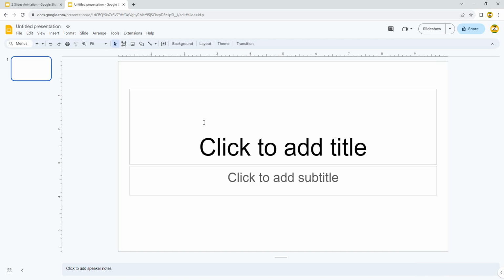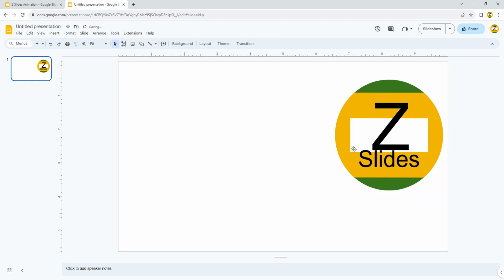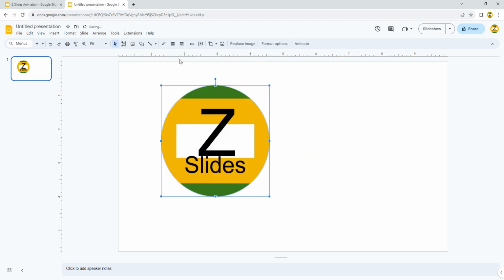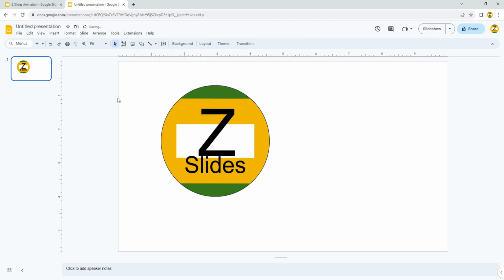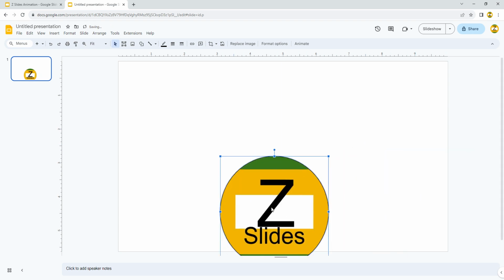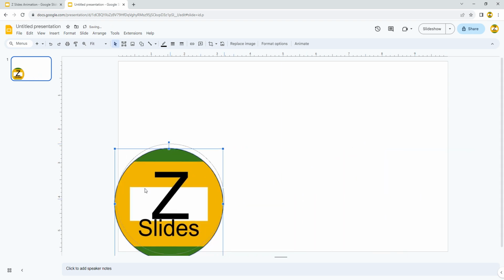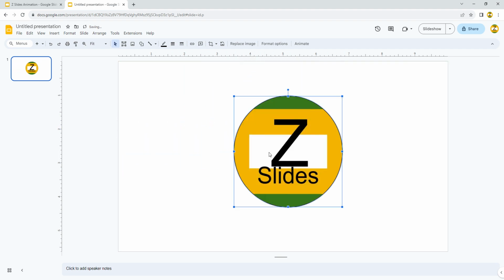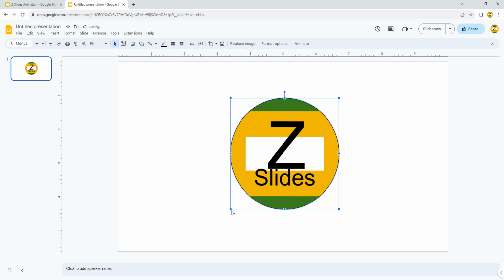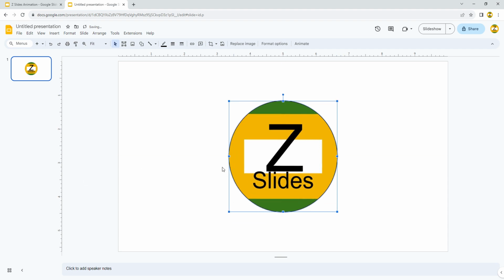So in this video, I'll be teaching you how to make a Google Slide animation. Just pop any image in, and this will be a general guide on some ways you can do it. In this one, I'm just going to have the circle roll around the whole screen and continue rolling. It'll roll to the top, and then it'll fall down, and then it'll go in place. That's generally what I'm trying to do.